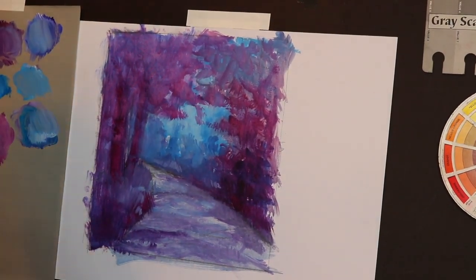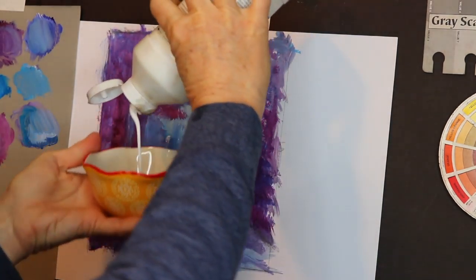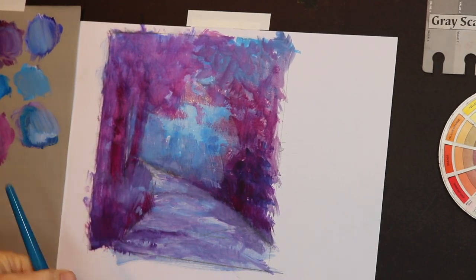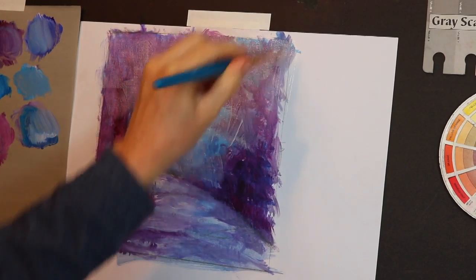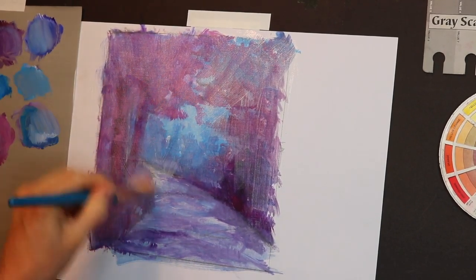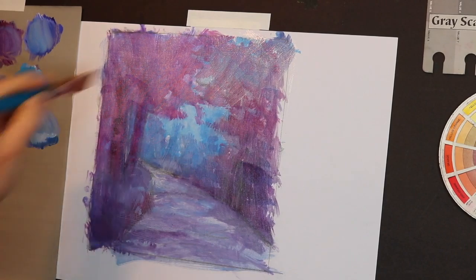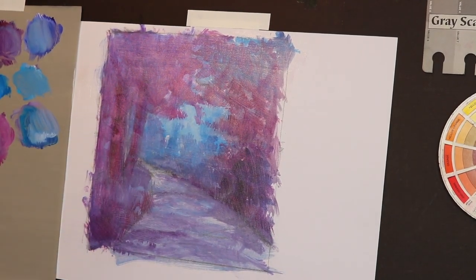Just as I did in the little sample at the beginning, what do we do to get the pastels to stick? I did a quick blow dry to get the painting dry — and it dried fairly quickly, I was surprised. Back to using clear liquid gesso: I apply it to the top of the oil painting. Sometimes when I apply gesso it causes colors to bleed, but it really didn't bleed at all. It looks a little cloudy going on but it dried fairly translucent, so you could see the underpainting quite well. Why can't you use regular gesso instead of clear gesso? Your underpainting wouldn't show through — and for another reason, clear gesso has a little sand or grit to it, and that's what makes the pastel stick.